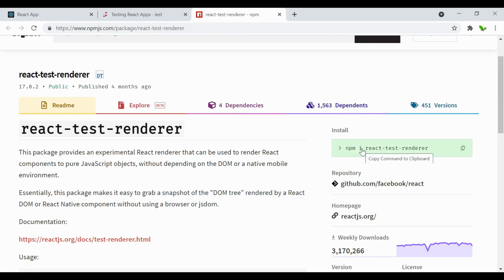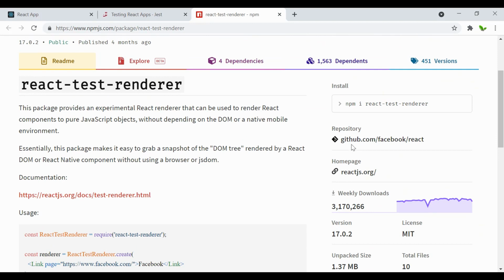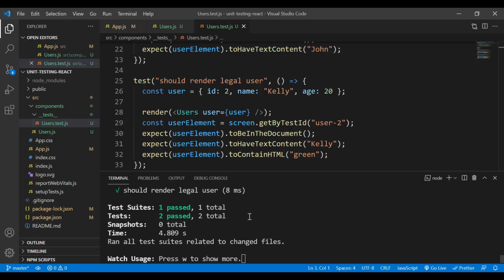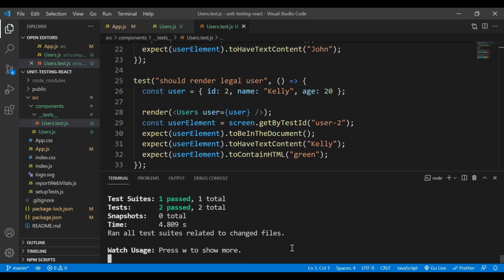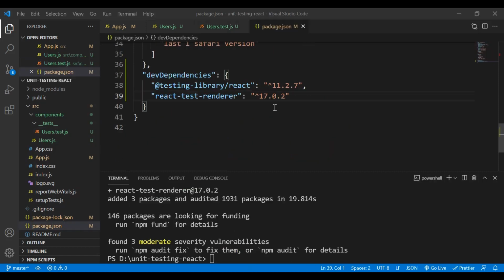And now let's just take a look at the command. So yep, let's just copy this command. Instead of installing it as a dependency, I want to move this to dev dependency. So npm i, I just add -D with the name here, and we install this as a dev dependency. Okay, it is now installed, as you can see.